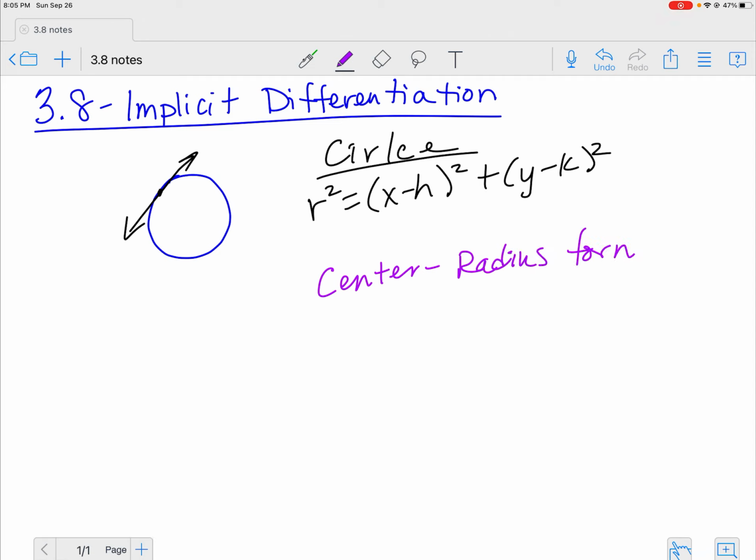This is just one example. I mean, there's lots of other things out there that don't have to be a function, right? If I have a center, that's what these values are, right? It's h, k. That's the center of my circle. If we have our radius, that is this r. Notice in my formula, r is squared. So to get my actual radius r, then we just take the square root of it. We're not trying to do this algebra. This is just a side note of the center radius form.